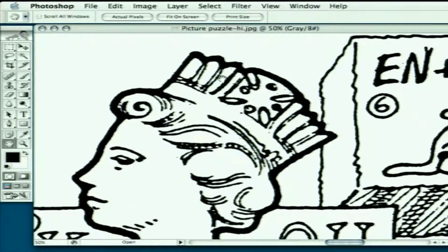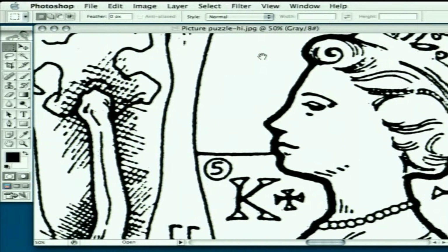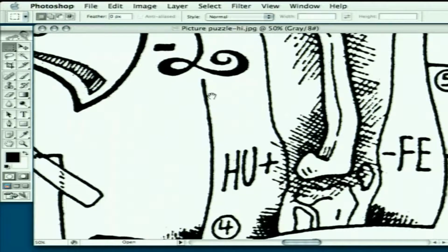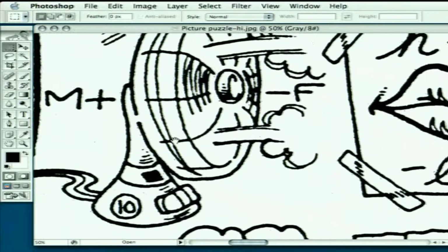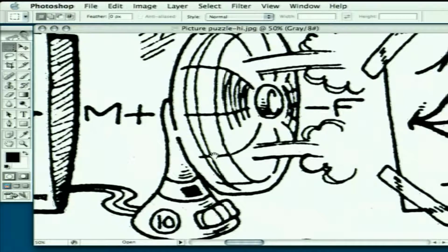Such a great way to work, in fact, that you never need to actually switch tools to the hand tool. I'm going to go back to the default tool, the marquee tool here, and let me show you. To get to the hand tool at any point in time, press and hold the space bar and then drag. As long as the space bar is down, it gets you the hand tool. Then you can drag the image around like so. As soon as you release the space bar, you go back to whichever tool you already had selected.